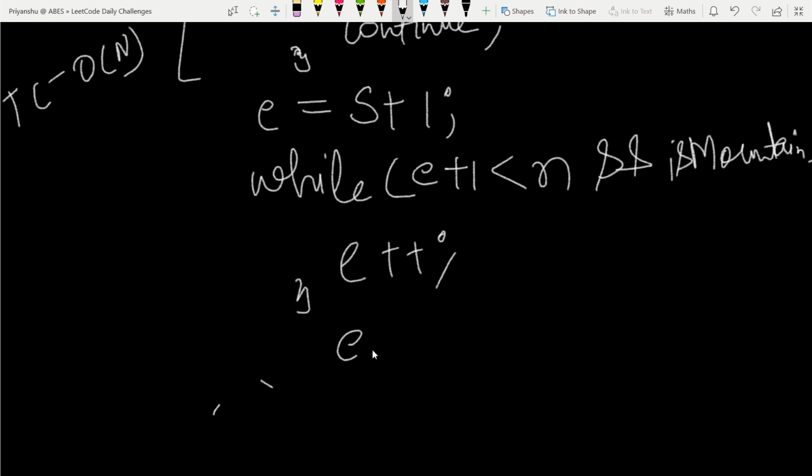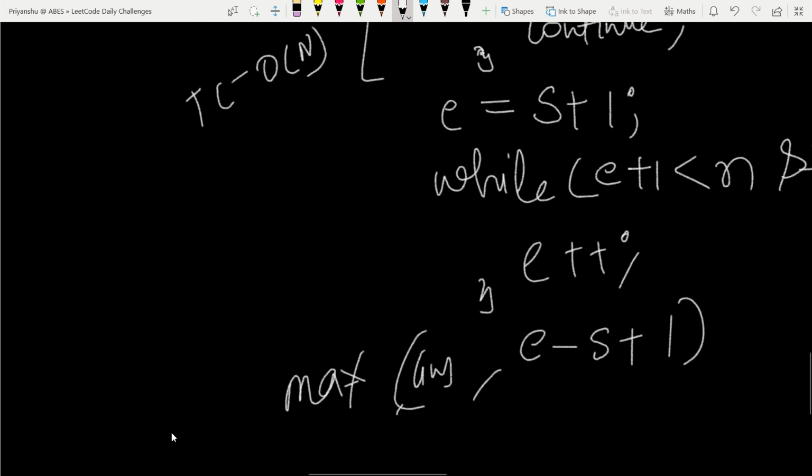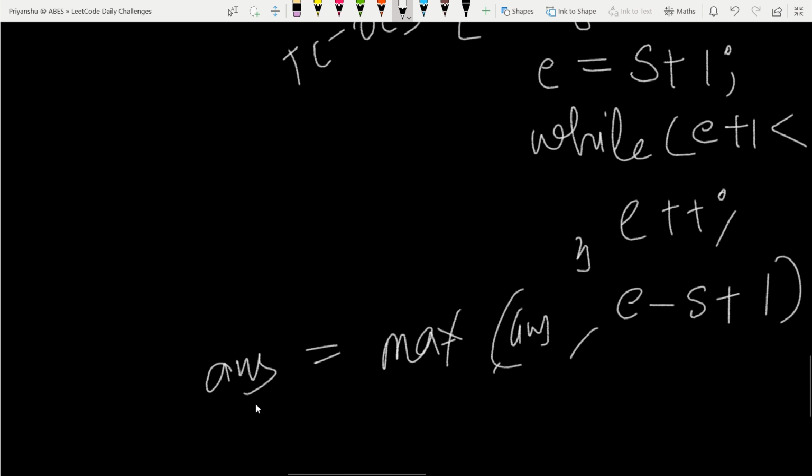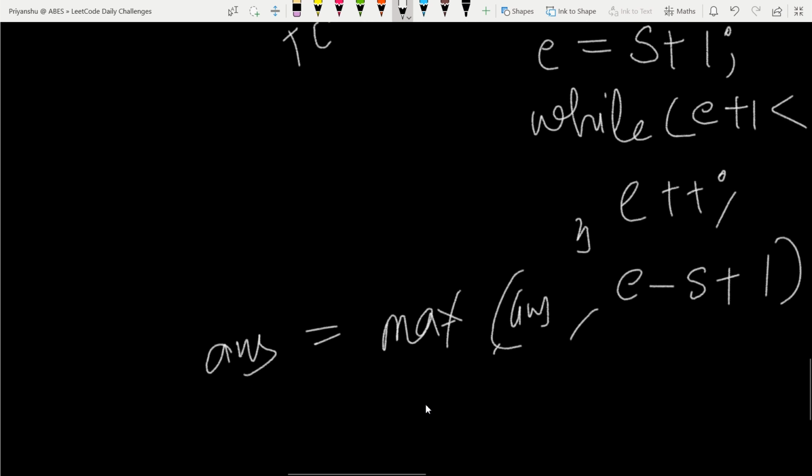Our answer will be e minus s plus 1, and the maximum between what we are considering as our answer variable, it shouldn't be mx, it should be answer, and we are considering the max among them. It would be updated as our answer, and we would update start as e.